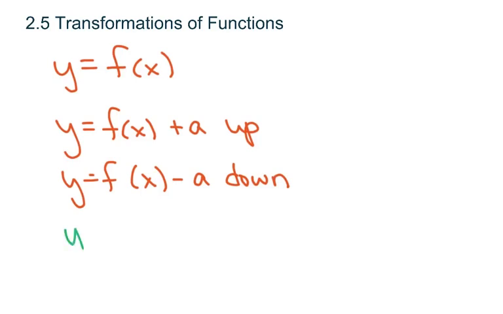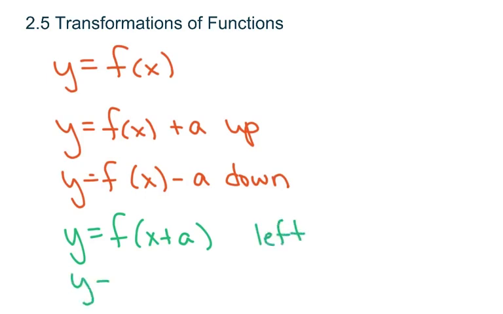If you add a number to the input, that's going to change the x values of the ordered pairs. That's going to move the graph left or right. In this specific case, it's going to move the graph left. But if you subtract a number from the original input, it's going to move the graph to the right. This is often the most switched transformation for students. They often confuse them because the plus sign makes you want to go in the positive x direction and the minus sign makes you want to go in the negative x direction, but that's not how it works.